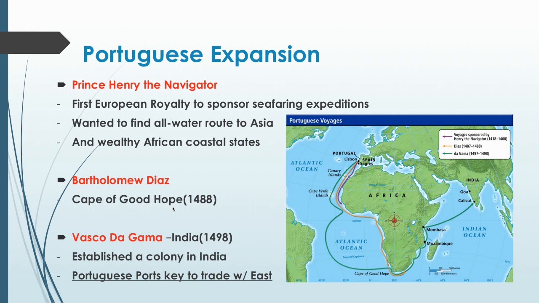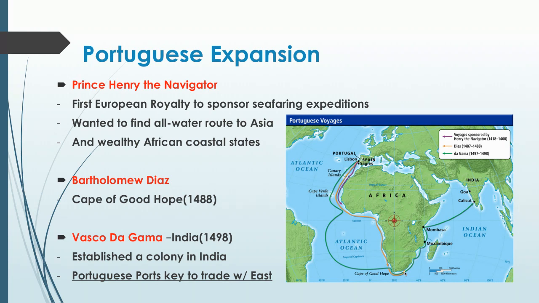One of our first successful explorers sailing for Portugal is Bartholomew Diaz. Bartholomew Diaz, as you can see from the orange arrow here, is going to go from the capital, Lisbon in Portugal, West Europe, and he's going to go along West Africa's coast. And he's going to actually be the first to round the Cape of Good Hope. But as he rounds it, his crew starts to get more and more afraid that if they continue, they're going to shipwreck. And the crew is almost about to mutiny unless Bartholomew Diaz turns around.